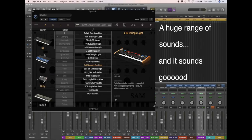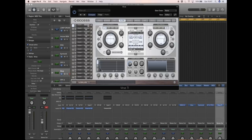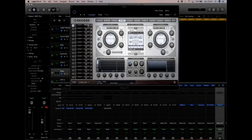It's great. Let's have a look now at the Axis Virus TI. And that's got 2 filters. You can put one on low pass and one on band stop, which is a notch, that you can put in series and parallel and change the filter balance between them.